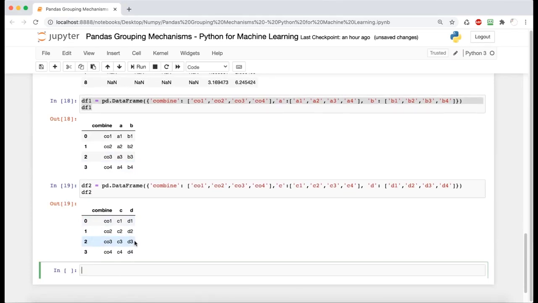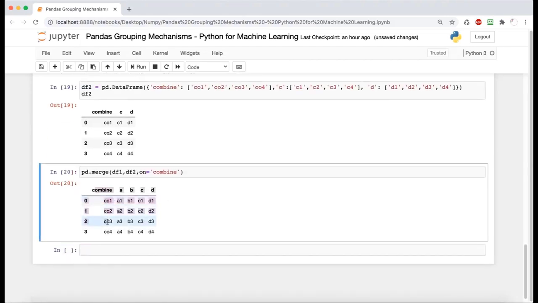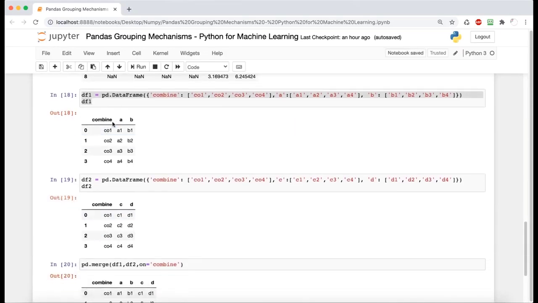So now we can explore how we merge. This is pd.merge, which is pretty self-explanatory. We're going to specify the two different data frames that we want to merge, and then what we want to merge them on. So we want to merge on combine in this case, just because that's the similarity between the two. As we can see, once we merge it, all of the columns are accounted for, but we don't have a double combine column, which is the speciality of merging. It doesn't repeat anything.